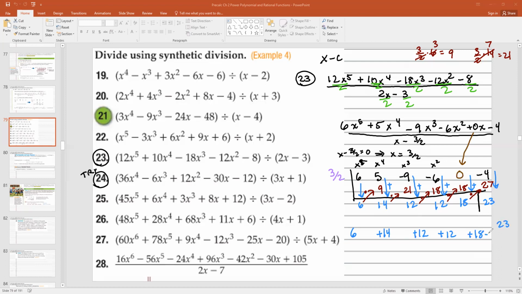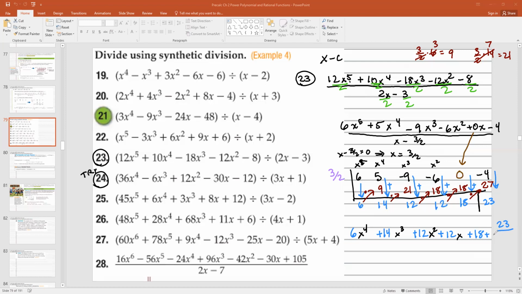Now this is a little different, so get ready. Here you go. So let's put those variables. It was x to the 5th, so we're going to make it 1 less. It's always 1 less, so x to the 4th. And then x to the 3rd, x to the 2nd, x, and then a constant. And then we're going to put our divisor on the bottom.